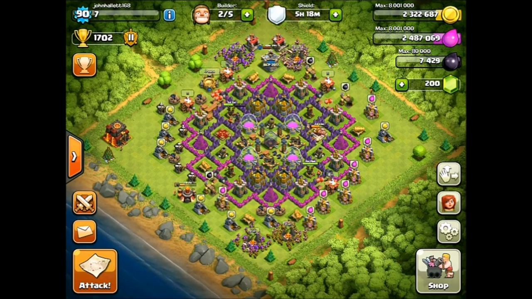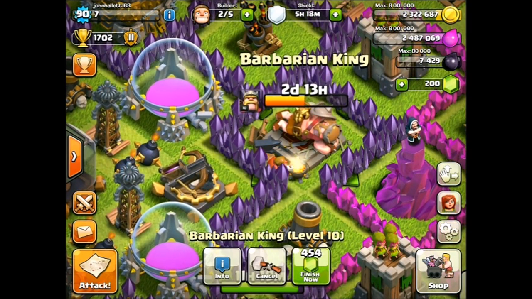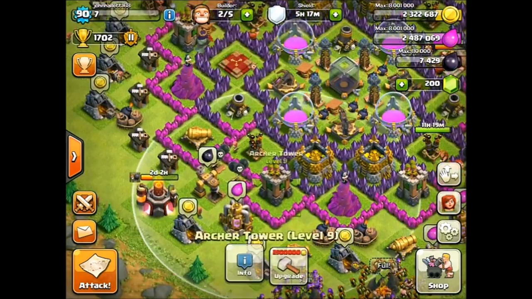So, without further ado, I think we should get into our raids here. As you can see, I mentioned before, the king's upgrading to level 11 there. He has about 2 days and 13 hours to go. So let's go ahead and get into that raid and go for our Archer Tower to level 10.